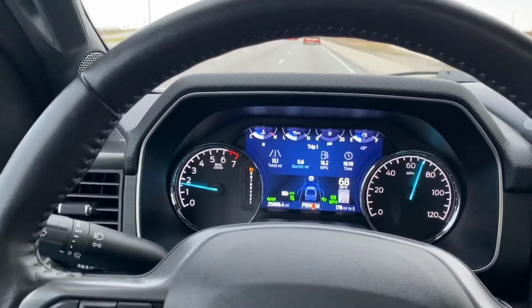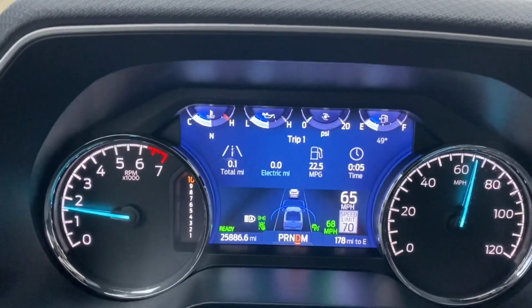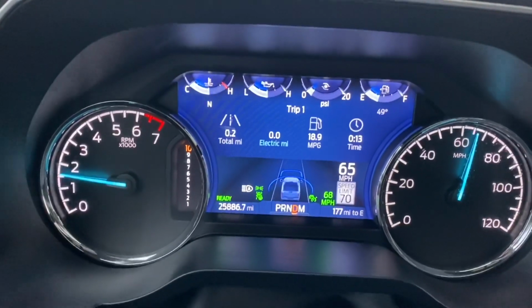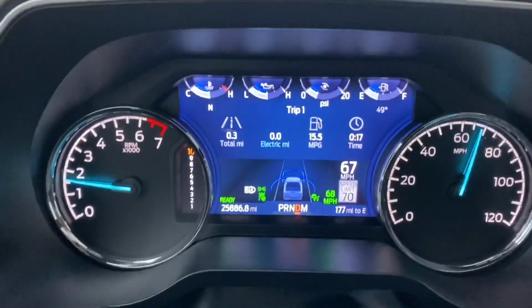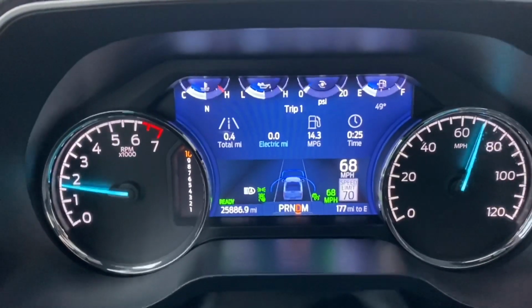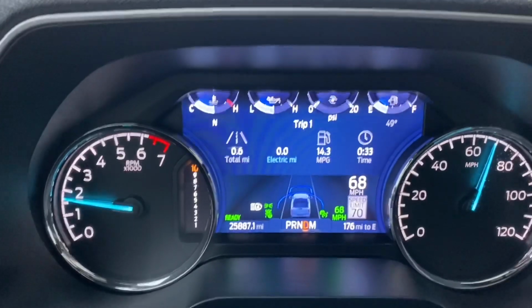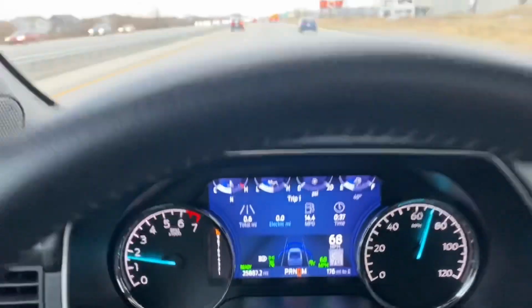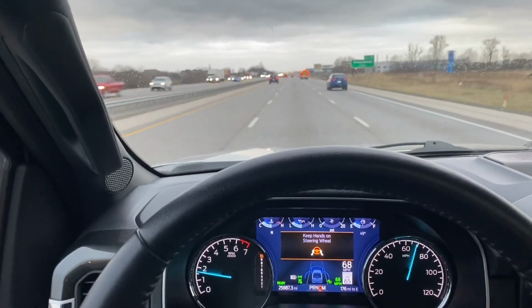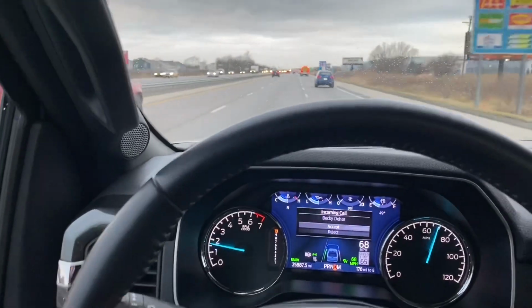Small note, check out our MPGs. Going a steady 67, 68 miles an hour. It's not 20 or 21, obviously. The average is in the low to mid-teens, and that's not bad, going in the upper 60s, with something the size and shape of a small house, a tiny house, I guess you can say, hitched up to it. Again, low to mid-teens, with something that's the profile of a 12-foot U-Haul, maybe 6.5 feet tall and about 6.5 feet wide. Not a lot wider than the truck itself, so it's not exactly sticking out on the sides.